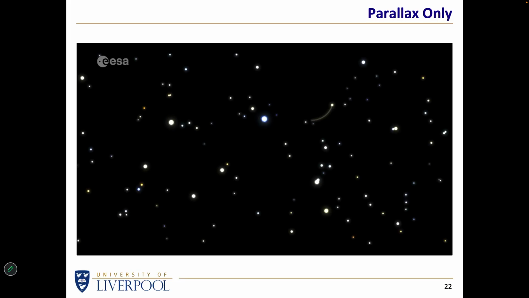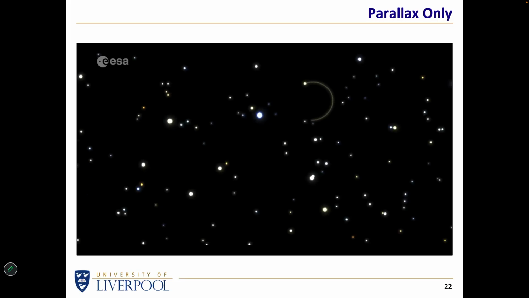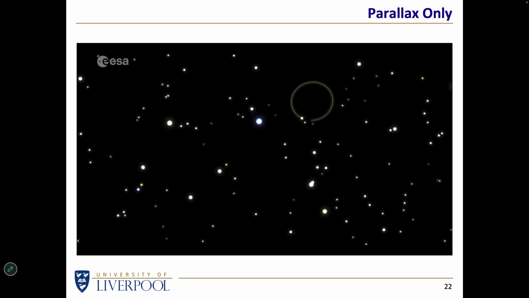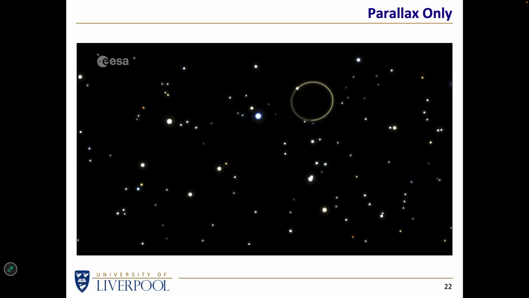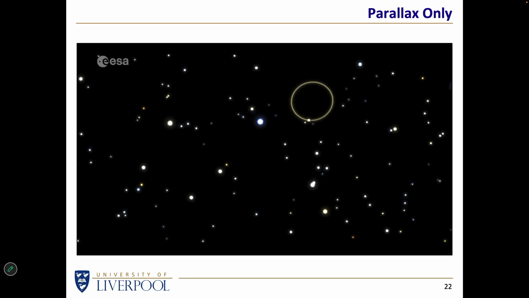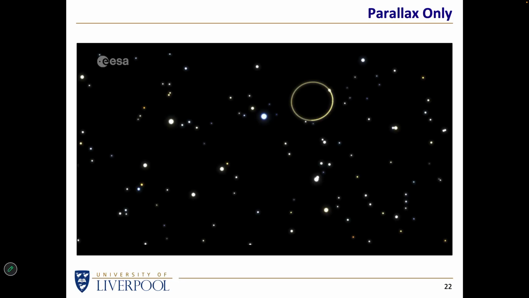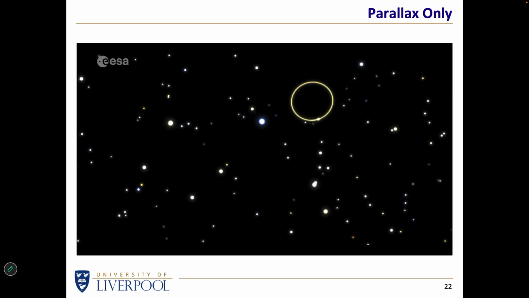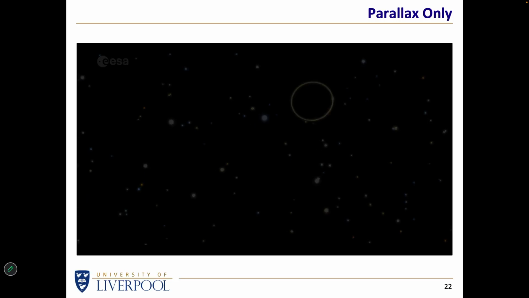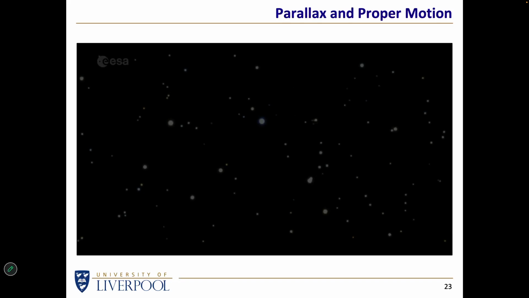If we were to imagine what the sky actually looks like if we exaggerate parallax, every object in the sky, as the Earth goes around the sun, will appear to move in a circle. Every star will trace out a circle, or possibly an ellipse, depending on the angle we're looking at it. If the star is quite close, it'll appear to be a big circle. If the star is quite distant, it'll appear to be a small circle. So if we measure all the star positions and see how big that circle is, we can work out the distance, because that's effectively the parallax angle.